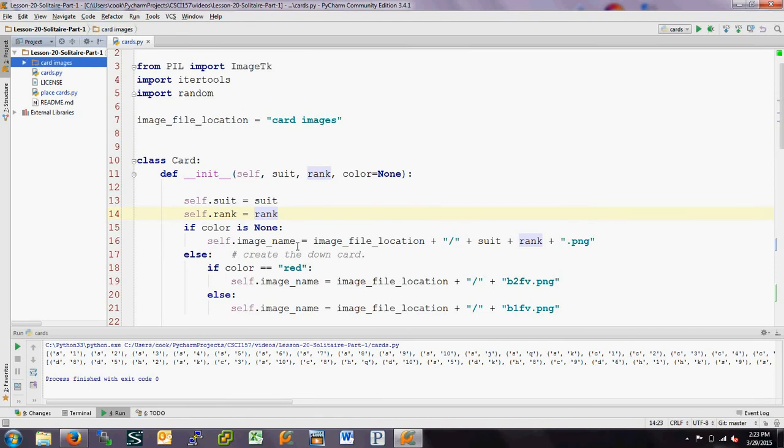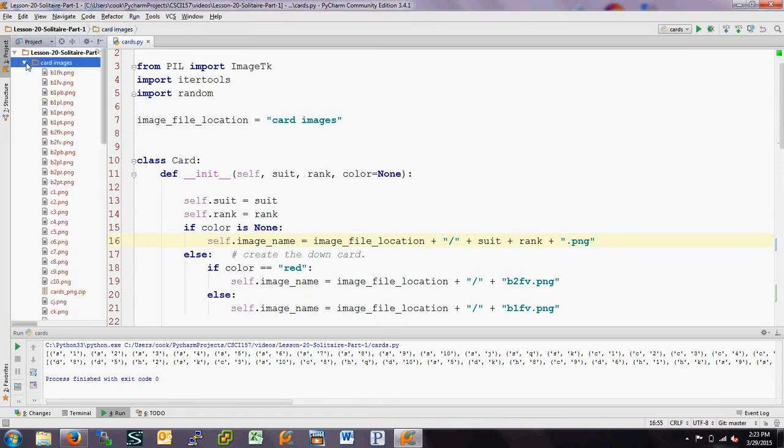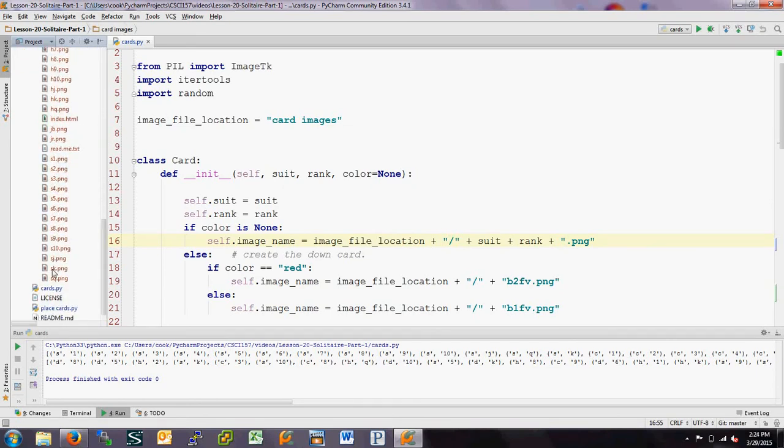So to get the image name for the card, it's that subdirectory plus a slash to get us inside the directory, and then it's suit plus rank. So if the suit was spade and the rank was king, then suit plus rank would be SK, plus .png would give us sk.png, and there is the image for the king of spades. So keep in mind that when we're doing plus here, these are all strings, so this is concatenation that's being done.